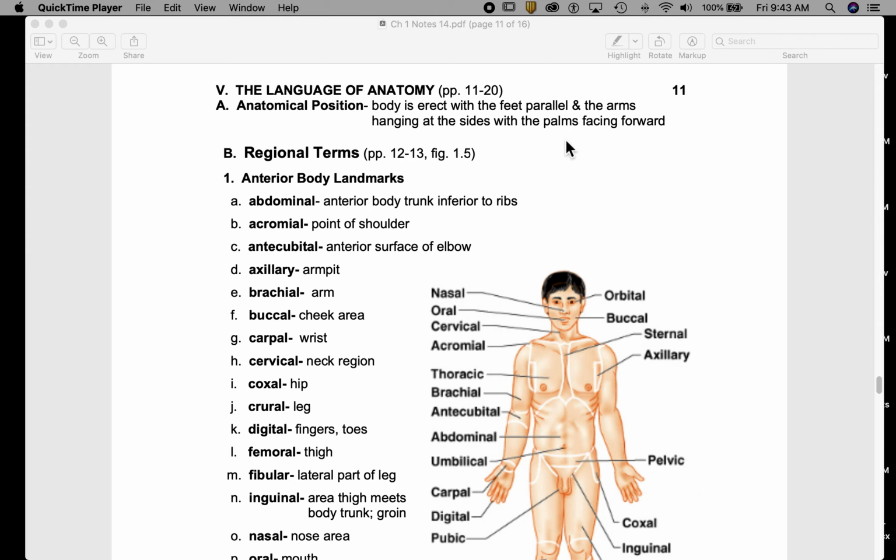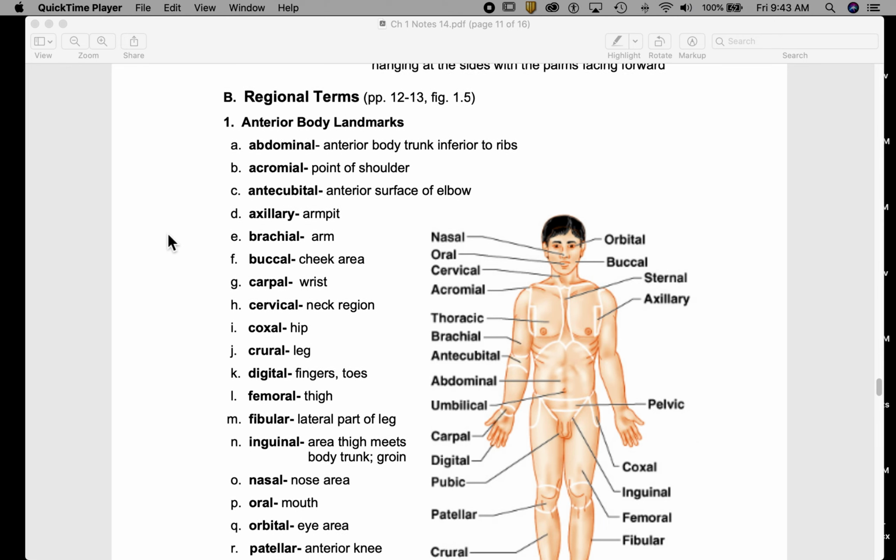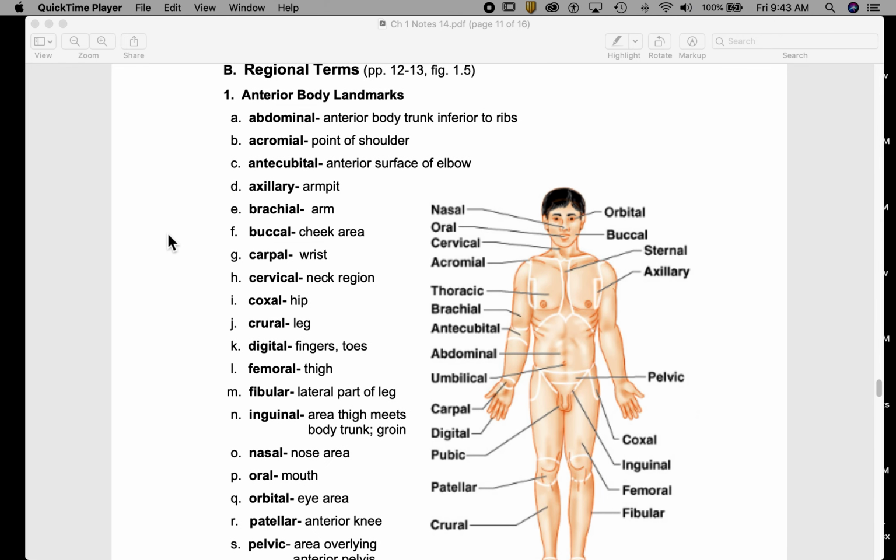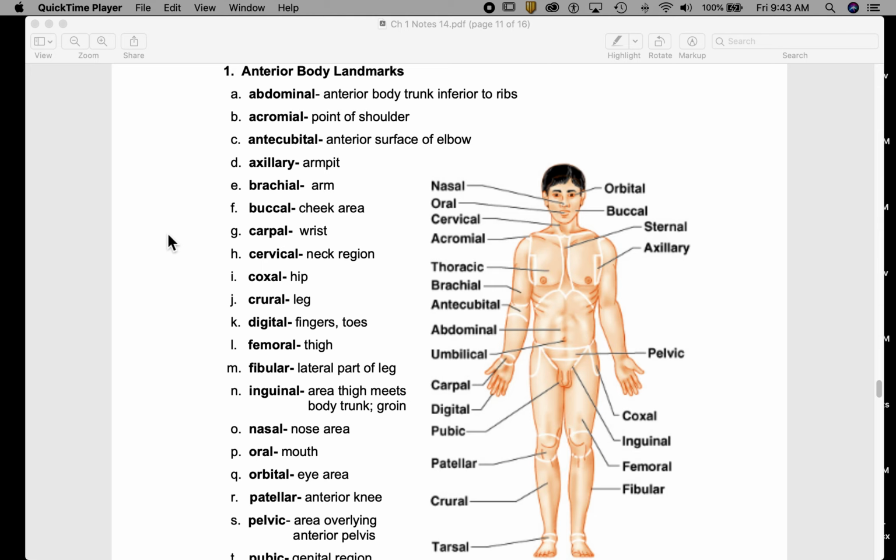That's very important. And I'll ask you that question on your first test because you need to understand with reference of anatomical position. So now we're going to move into our regional terms. Now, this is going to take a while to learn all of these, so you need to be patient. We will practice over and over again. I have games online for you guys to play. I have videos of me going over this, actually touching my body, so you can watch those. Those are on PowerSchool as well as these notes that we're going to go over right now.